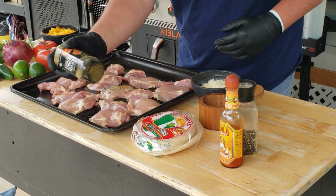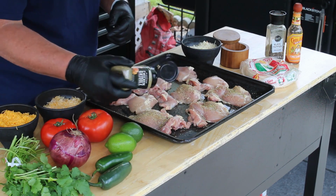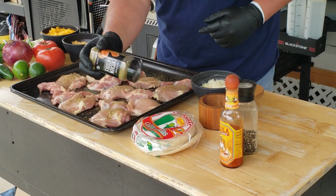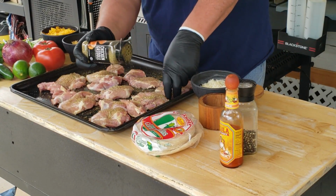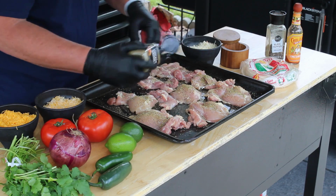So I'm gonna go ahead and just start shaking this bottle, getting it on this chicken. And you notice I'm not using a binder. I'm not really worried too much about that. We just want a little seasoning on here because there's gonna be a lot of other flavors added into these tacos here in just a little bit.